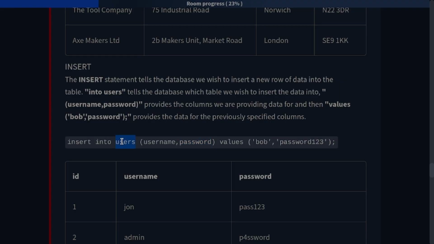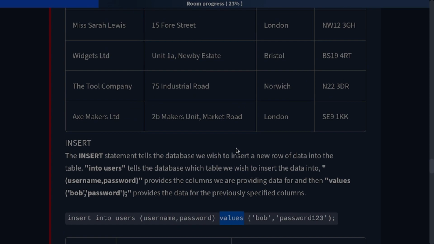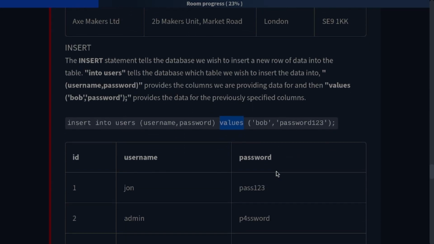The users is the table, and the username and the password are the columns over here. And here we have the values being given. The values contain what we need to specify for both of these columns.